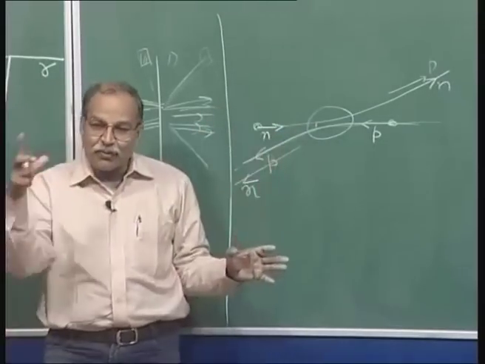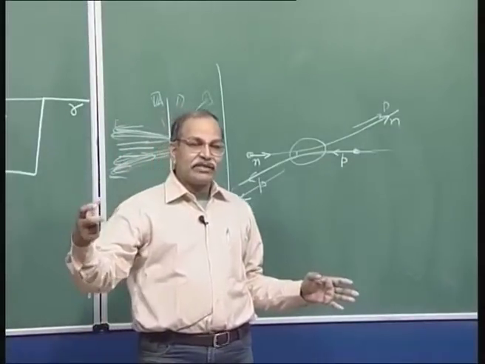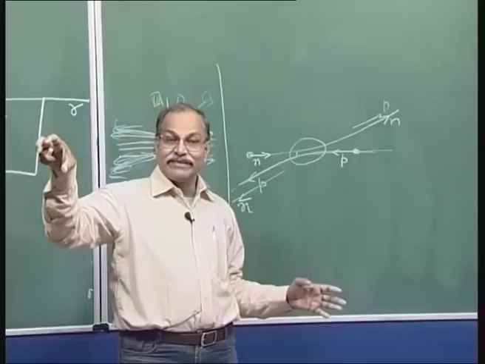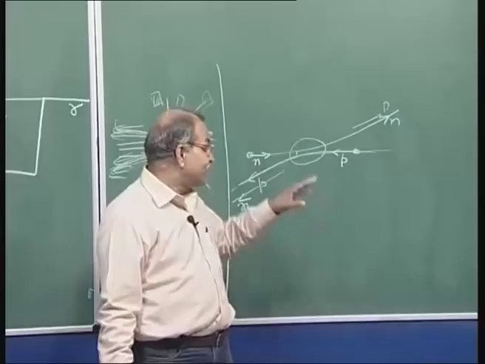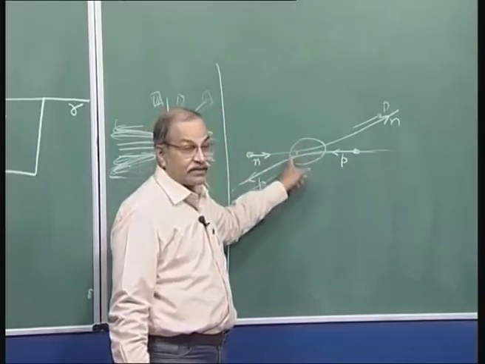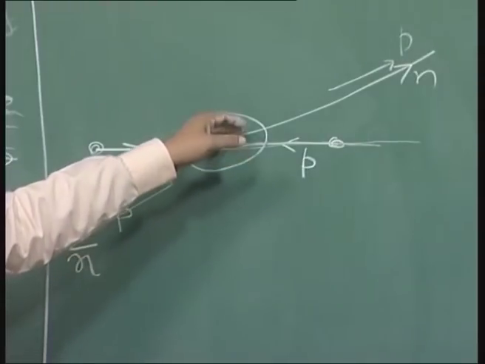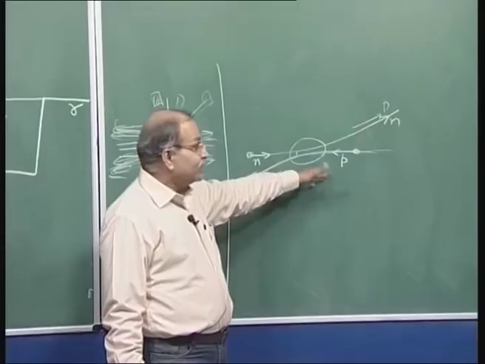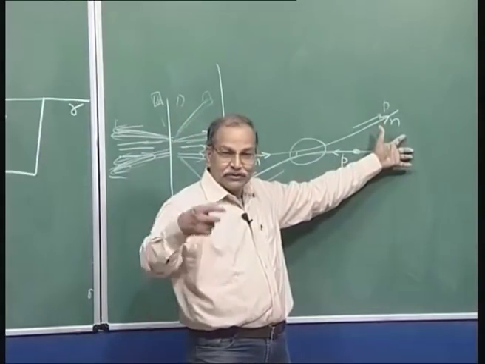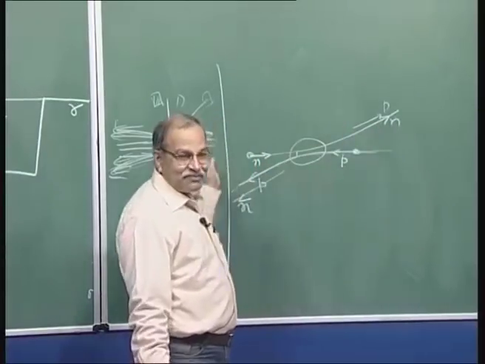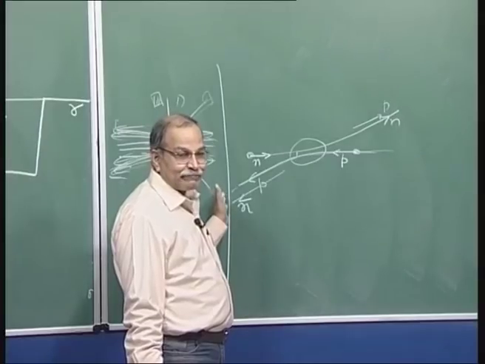So, this backward peak, the increased cross section at theta close to 180 degrees, can be understood if I take this as the mechanism of this interaction, that during the interaction this proton is becoming neutron and this neutron is becoming proton. Then if there is a peak around theta equal to 0 in your detector, you will also have a peak around theta equal to 180 degrees.